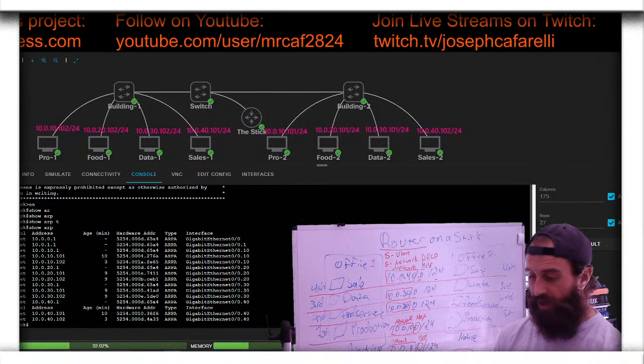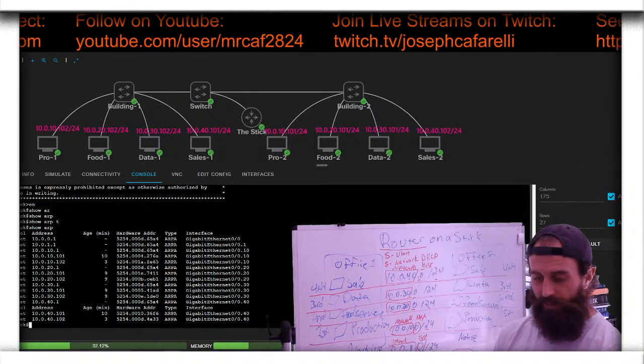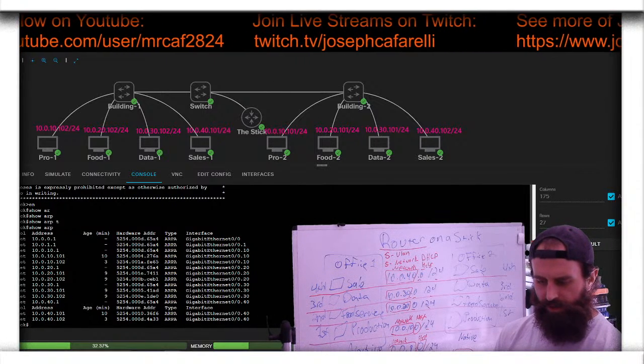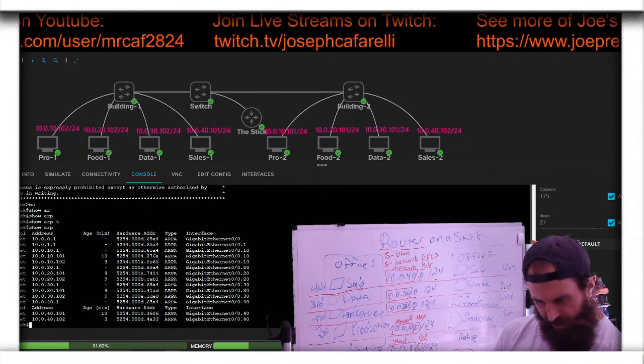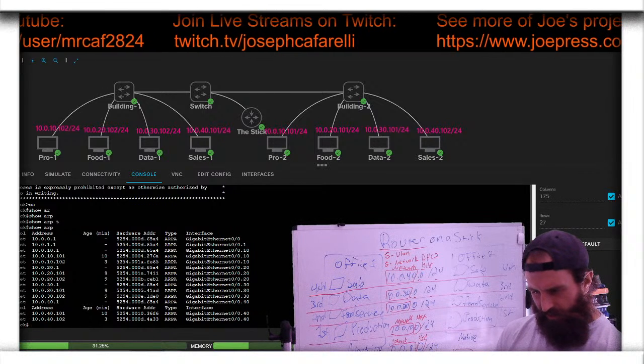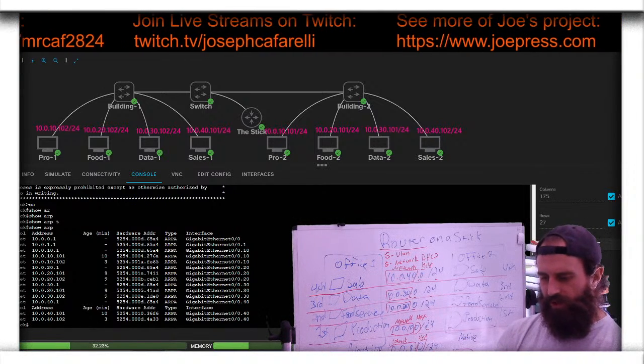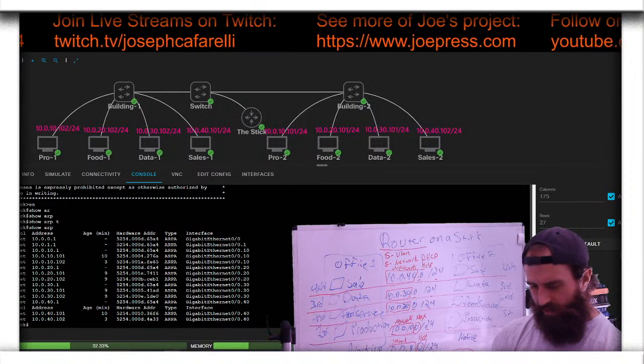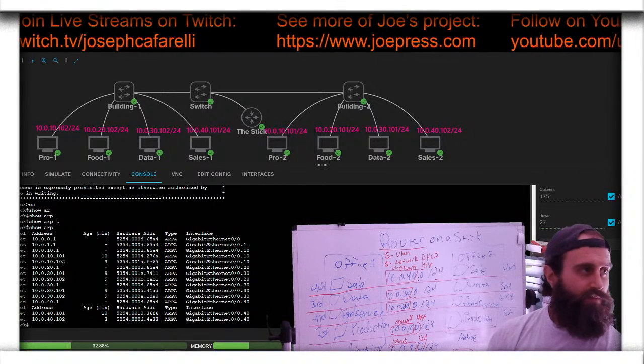You can see our sub-interfaces right here. Because we've only pinged 101, these are all the ARP entries that are coming in right now. They age out, so that's what you can see right here, they're aging out. You see the MAC address tables. Cool.